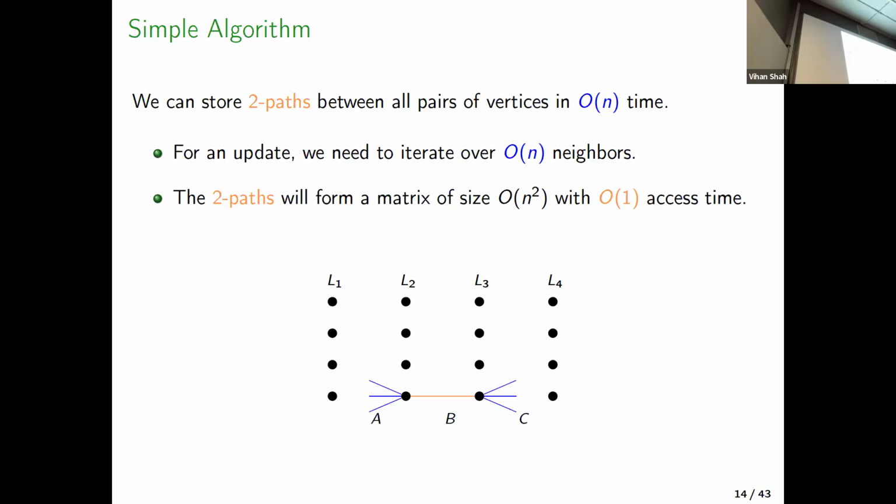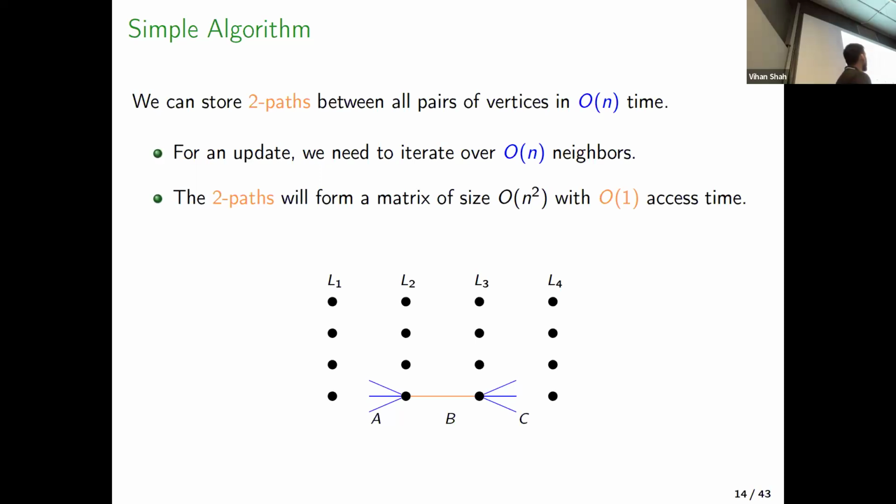Yeah. So maybe just think of all these layers. Let's say we have vertices, something like that. I want to store the number of paths between this guy and this guy, right? And I don't want to compute it all together. I just want that, oh, this is the new update, I'm going to update it. So you should think that I already have all the values, then this new edge comes. Now how do I update it? Only 2 paths that include this edge will be updated. So all the paths will be this guy and one vertex from him. Those will form 2 paths. There are only order n 2 paths that can change.